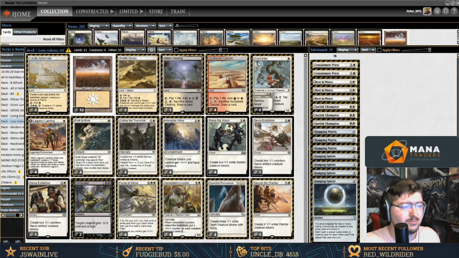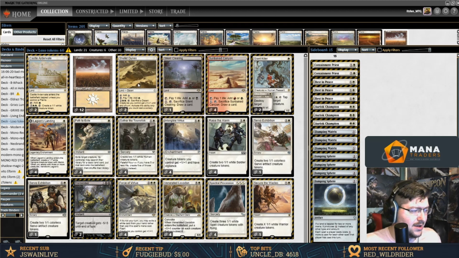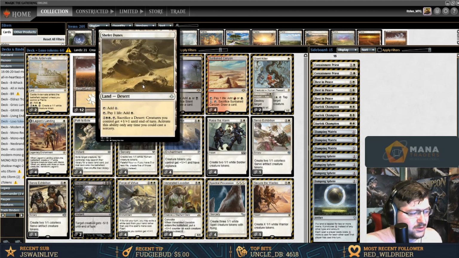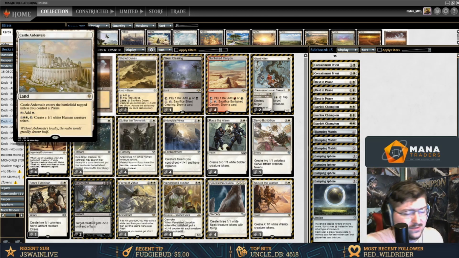Other than that, the lands are pretty simple. We got 12 Plains, 4 Sunbaked Canyons, 1 Silent Clearing. It's a good number, apparently, for draws to kind of keep you going gas-wise. 2 Sheltered Dunes. This is the Desert that you can pay 4 mana, sacrifice a Desert, and then give all your dudes +1/+1.